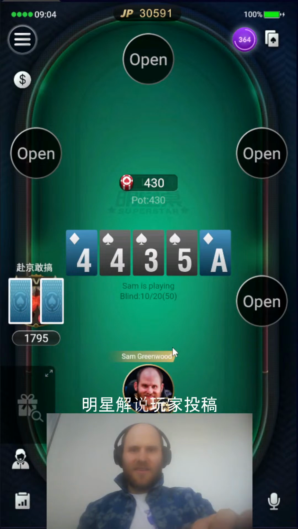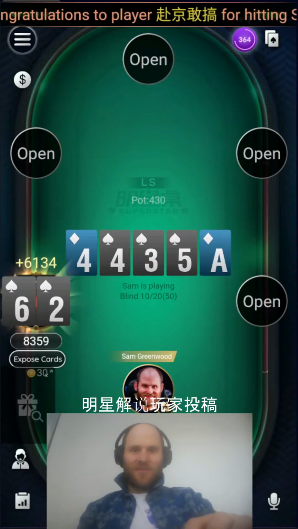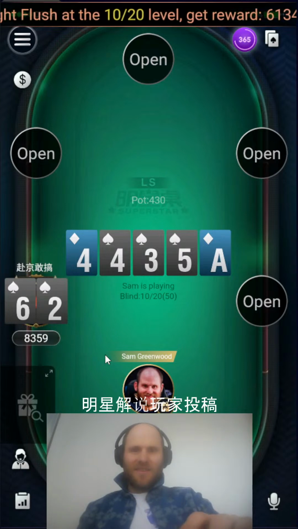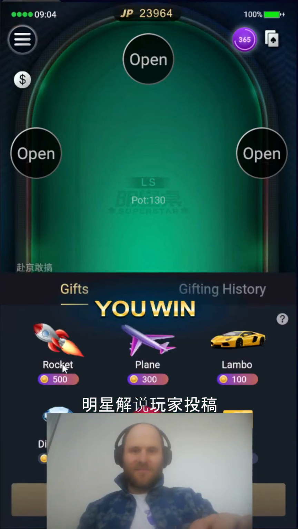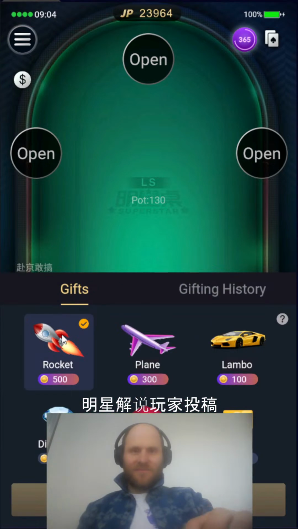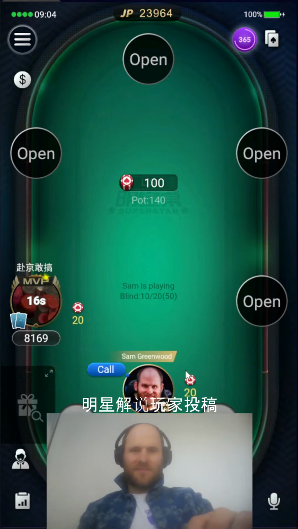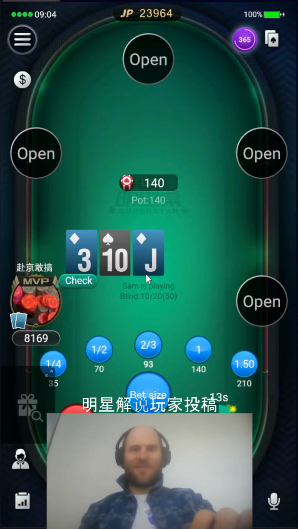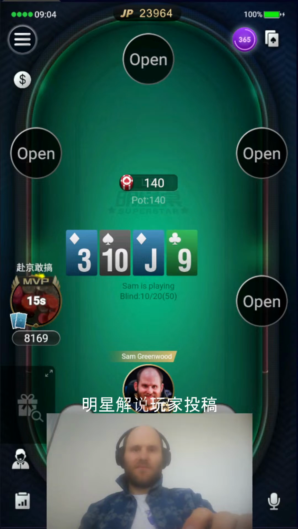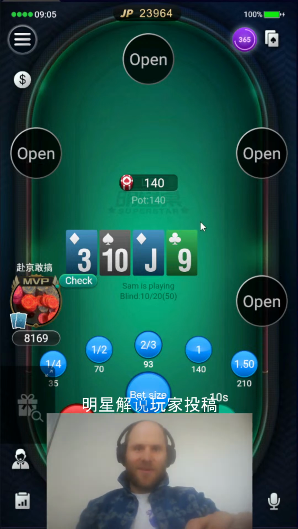Not a good hand for me. Oh my god. Wow. I can move rocket. So now we're playing 40-80, now we're like 100 big blinds deep, sort of. I don't know who this guy is. He's the MVP.